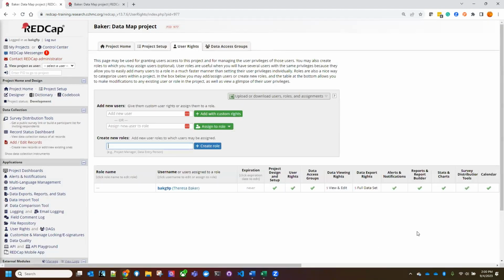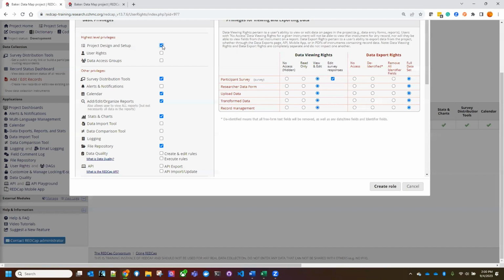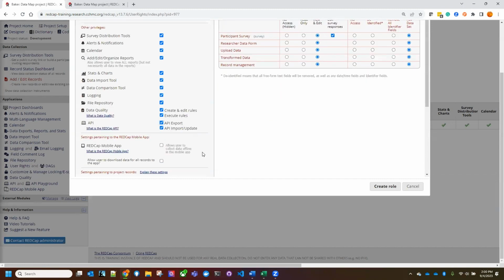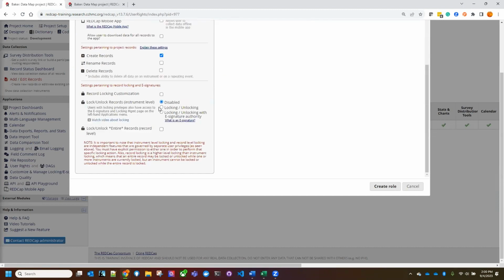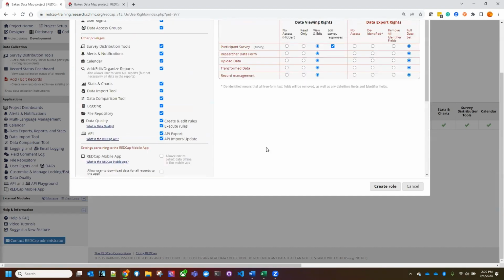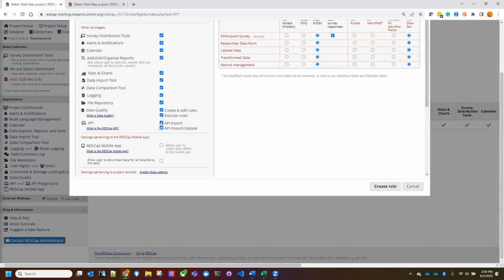The next thing that we would want to do here is we'd come here to user rights. We need to make ourselves some roles. We're going to make a developer role. This person is going to have access to everything. You could call this your data manager. Whoever this person is, it needs to be someone with the highest power to everything in your world. I actually don't want to do the API. Yeah, okay.